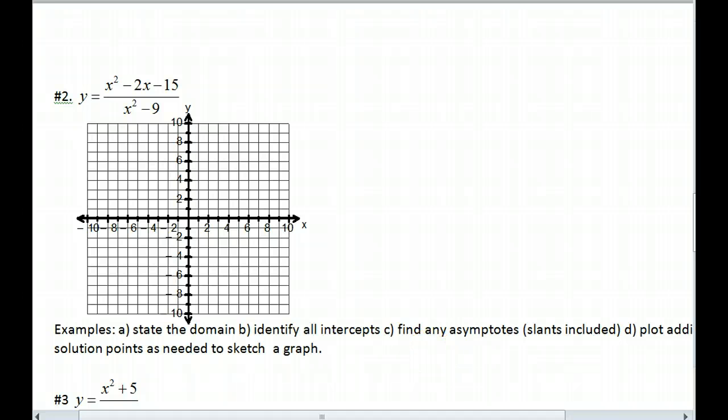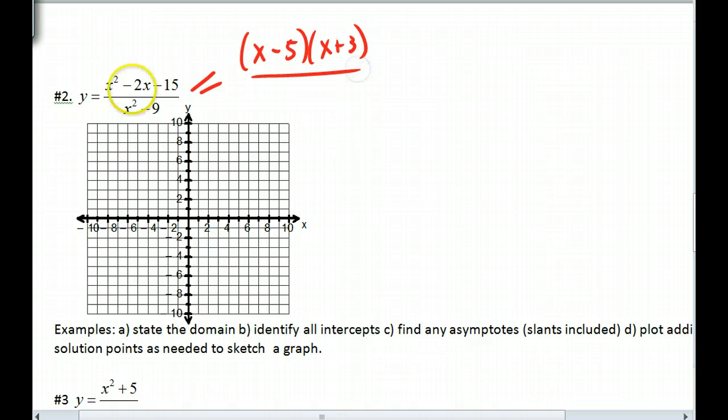Number 2 will be a little bit more interesting because we can factor. For you people having trouble factoring, we got to get you some practice somehow, so you should ask for some. X minus 5, now watch me make some mistakes. X minus 5 over x plus 3. That's what I see here. Factors of the last are 5 and 3. This one negative gives me that one negative. And then this one would be x minus 3, x plus 3.